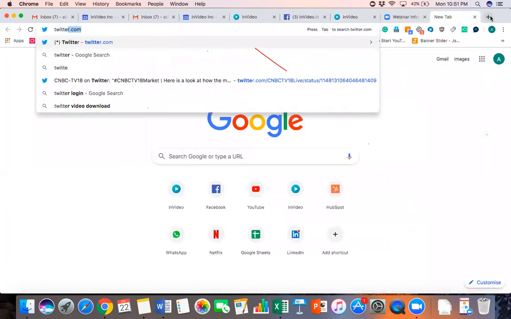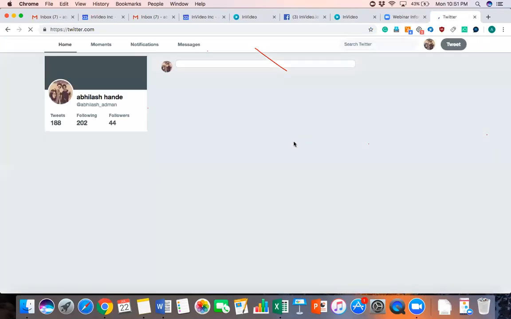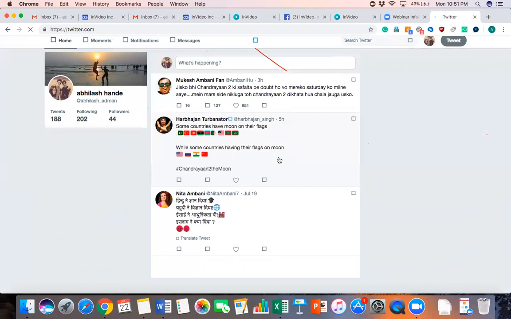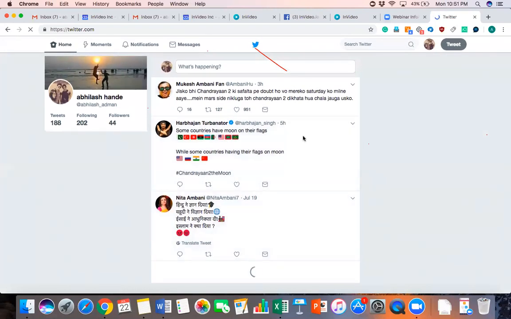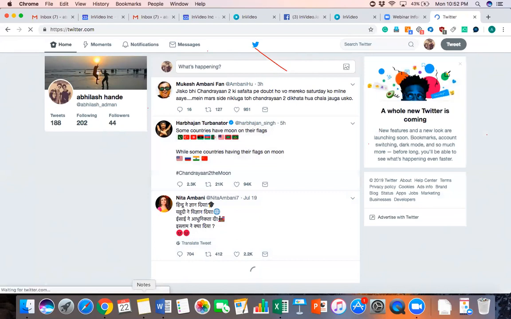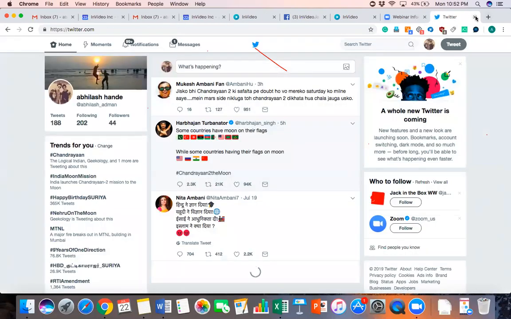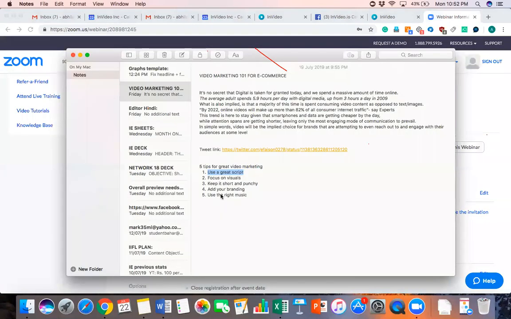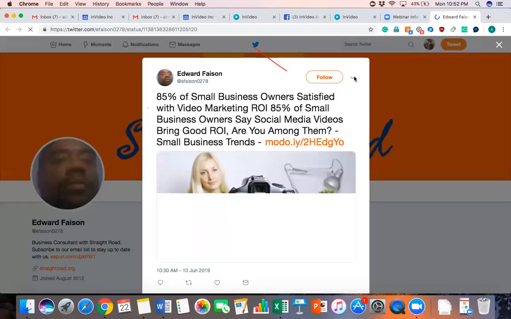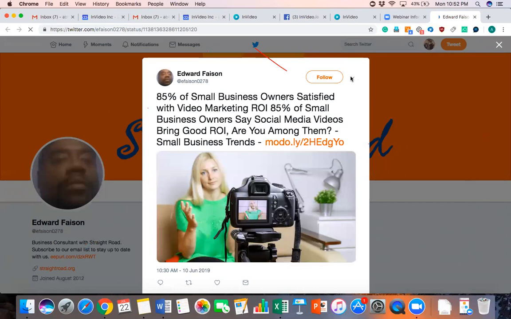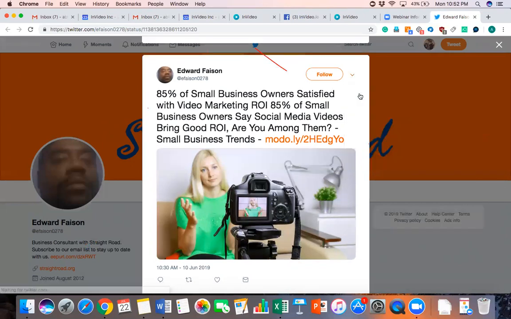Let me just quickly pick up a tweet so I can show you how this works. I'm just waiting for a tweet. Okay, actually, I think I have a tweet ready here. Great. Let me see this tweet. I think it's also got an image, so I think that should come in handy. Perfect, right? So what I'm going to do is I'm just going to copy the link to this tweet.